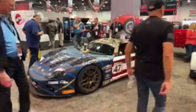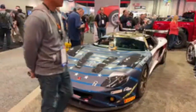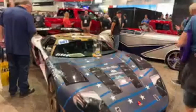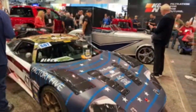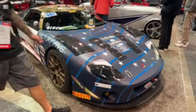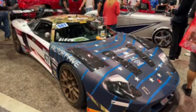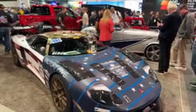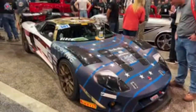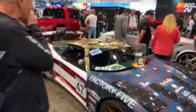Oh my God! Is this a Maserati? What is this? No, it's a Factory Five. It kind of looks like a GT40, but it's not quite. But this kind of looks like that one Maserati. There's a guy in Idaho who has one of these. You want that blue Maserati that you can play in video games? It kind of looks like that. Yeah, you're talking about the MC12. Does that not look like this? It looks a little like it. Although that one has a formed-in wing on the back. Yes, you are correct. But still.